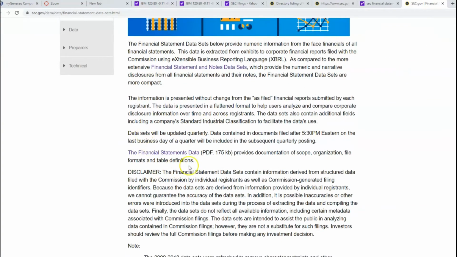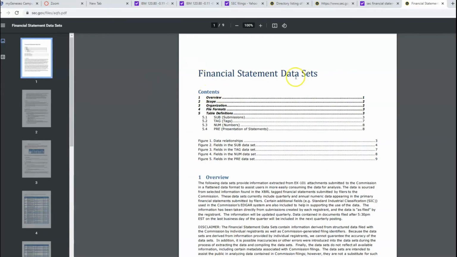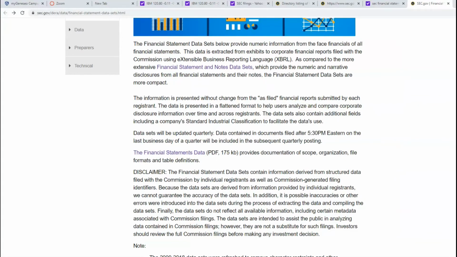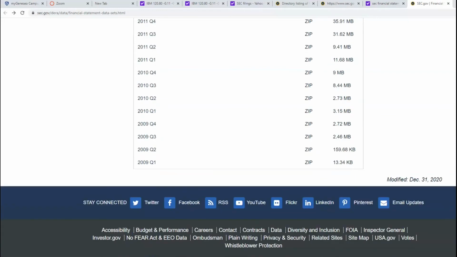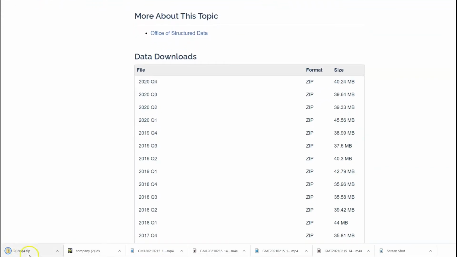If you go down, this PDF file is like a README file. It is an excellent idea to download it to figure out how to process this dataset. It starts from 2009 Q1, and now it's 2020 Q4. After you click this one, we can download this dataset.